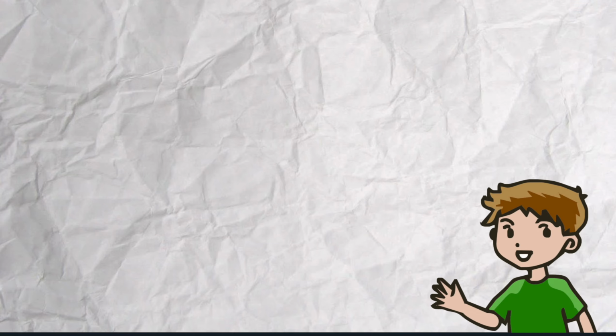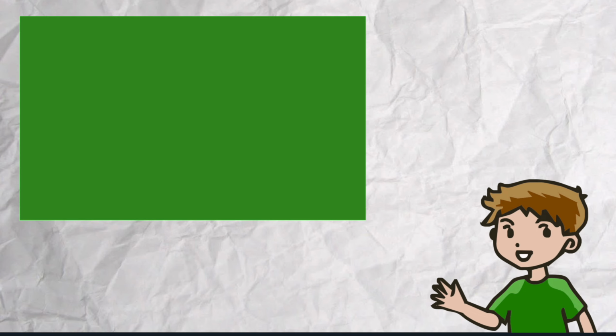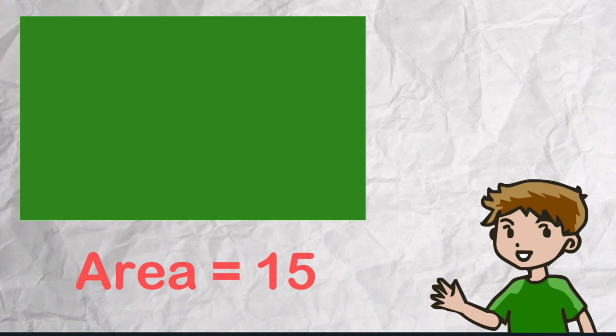Imagine we were explaining the concept of area to a kid. We show them a rectangle and tell them that the area of the rectangle is 2 by 4, so the area is 8. We then show them another rectangle and the kid exclaims, the area is 2 times 4, or 8. We have to tell them that they're wrong and that the area here is 3 times 5, or 15.